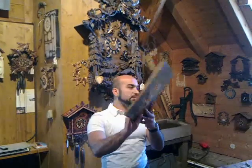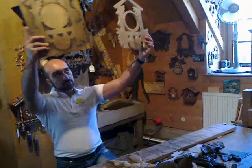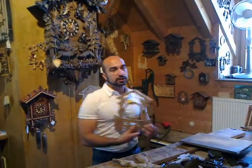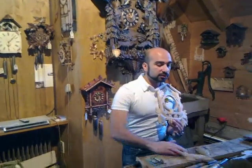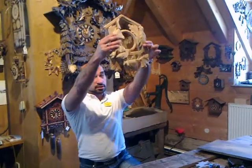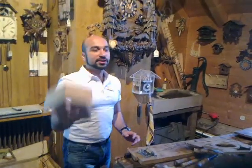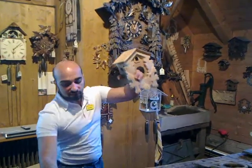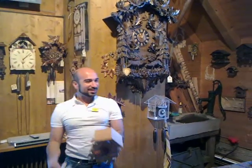Only the first step is by machine: we cut the face out of the wood to be like this. Then we start with handmade work, carving the face to be in the end like that. And sometimes we add some animals of the Black Forest, like the rabbit on the side here, the bird. So this is only the face. Now we put the clock together. We have the body of the clock, and then comes the face. And the last piece is the top of the clock. It's easy, right?